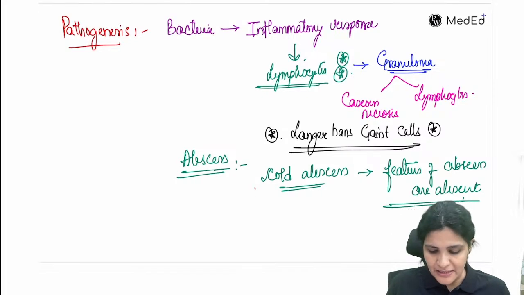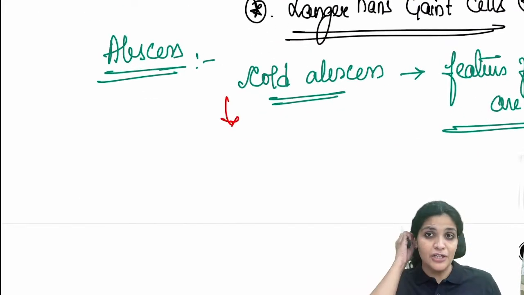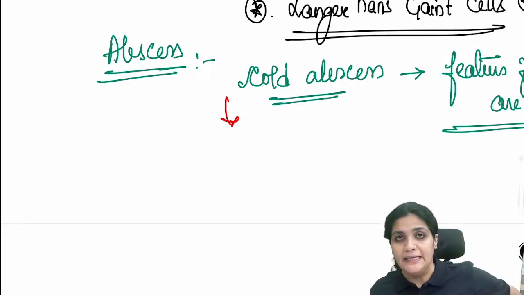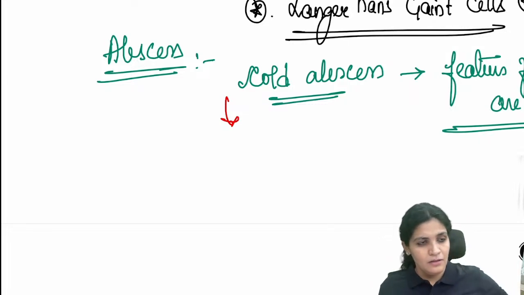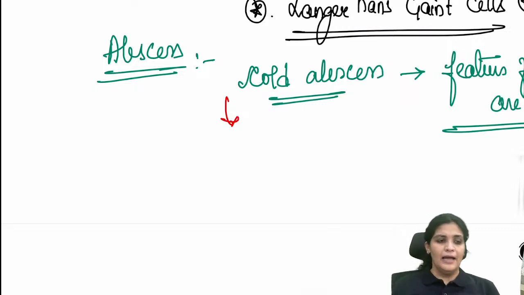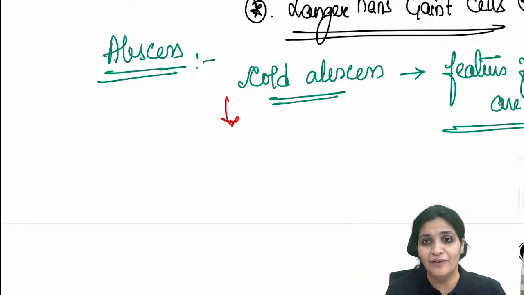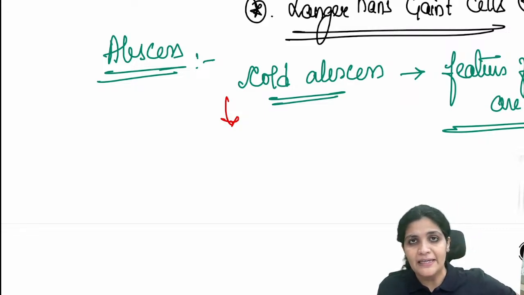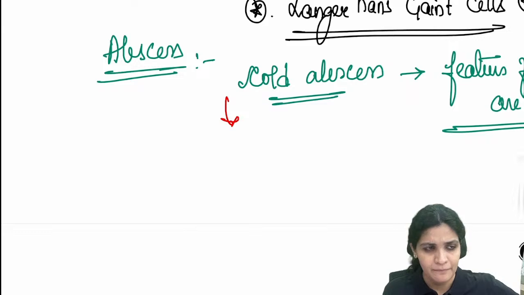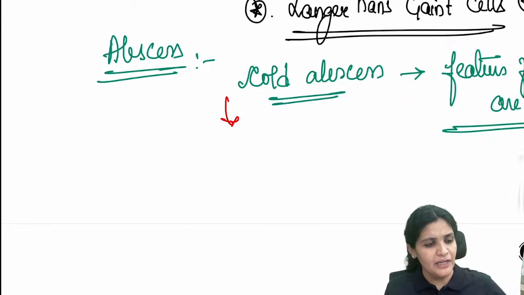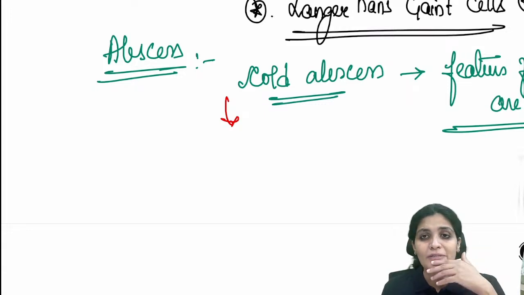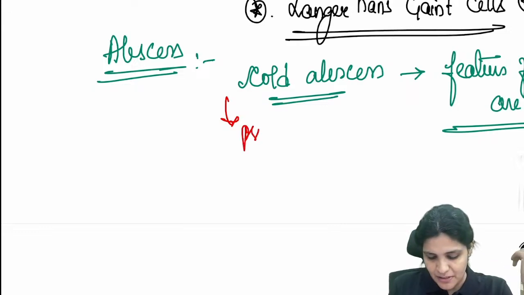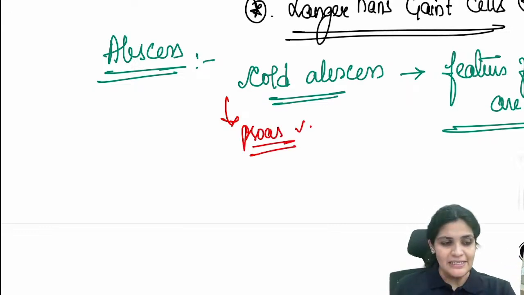And this cold abscess can trickle down along an important structure, which is called muscle. This abscess will travel down an important flexor of the hip joint. What is that abscess? It would result in, yes, which muscle is involved? Yes, very good. Psoas abscess. Perfect. So this is the pathogenesis of the TB.